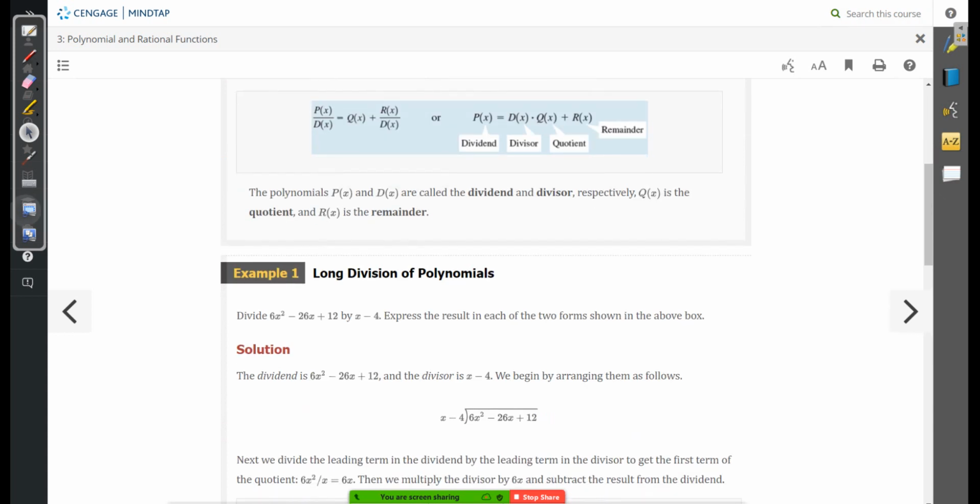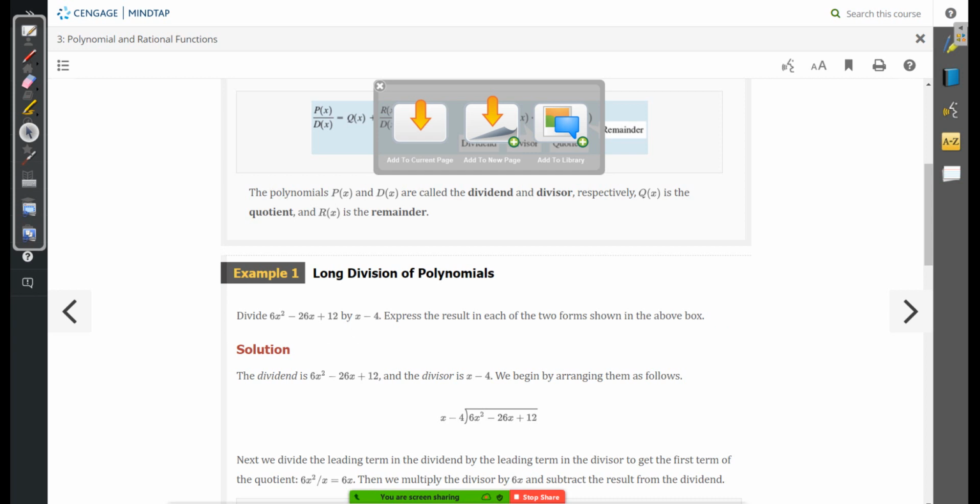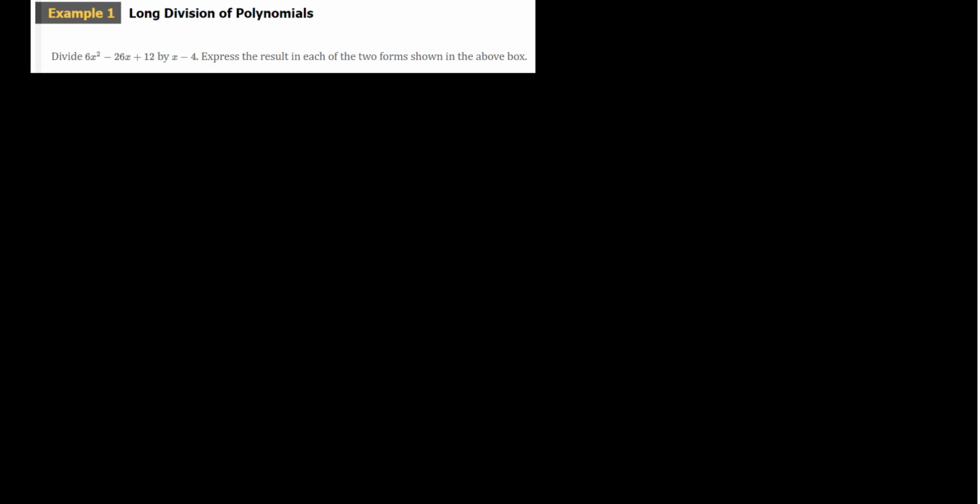Long division of polynomials. So this is where we're about to get bad, about to get nasty. Okay, here we go. If I were to be in the process of dividing polynomials, I'm going to be starting the same way I do if I was just dividing normal numbers. My divisor here is x minus 4. My dividend is 6x.